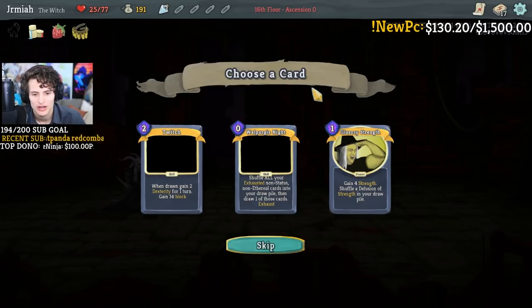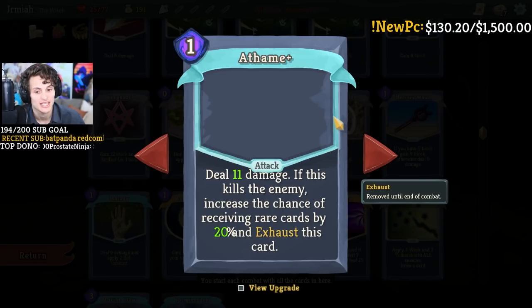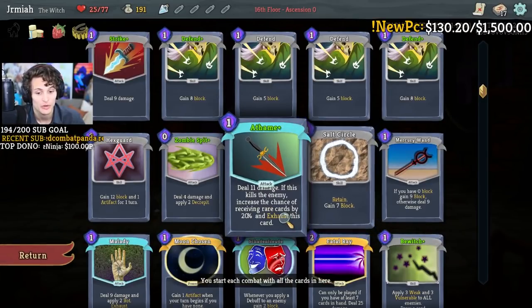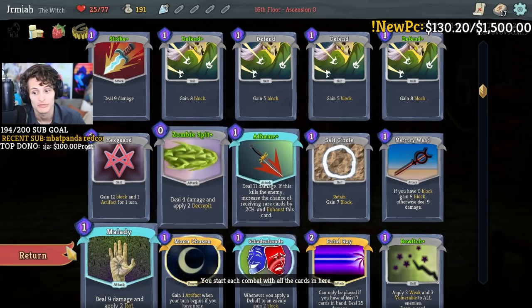Shuffle all your exhausted non-status, non-ethereal cards into your draw pile, then draw one of those. So this is the card I was talking about, guys. Let me explain. Right now, I have a card called Athame. Athame says, deal 11 damage. If this kills the enemy, increase the chance of receiving rare cards by 20% and then exhaust it. But with this, I can get it back and use Athame again and increase my chance to get a rare card by 40%. Now, ideally, I want to try to get this to 100%, but 40% is a pretty good start.